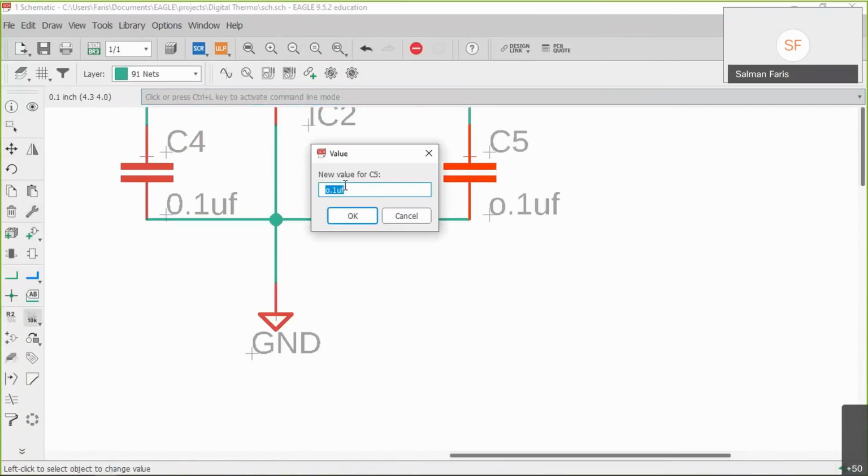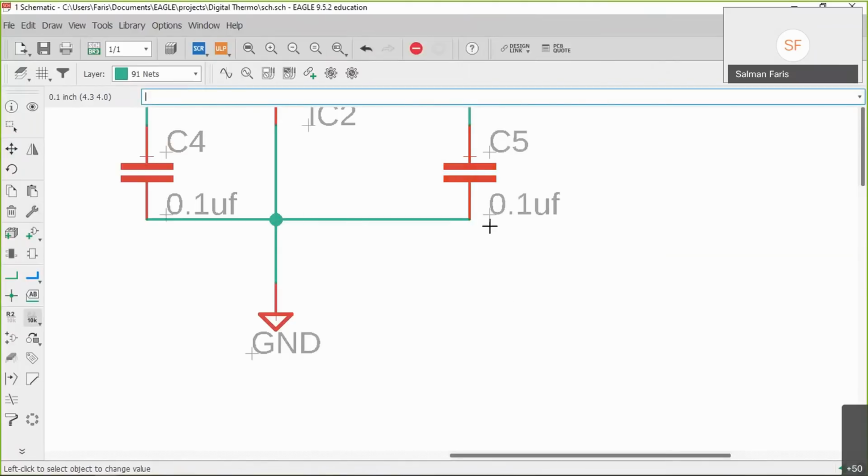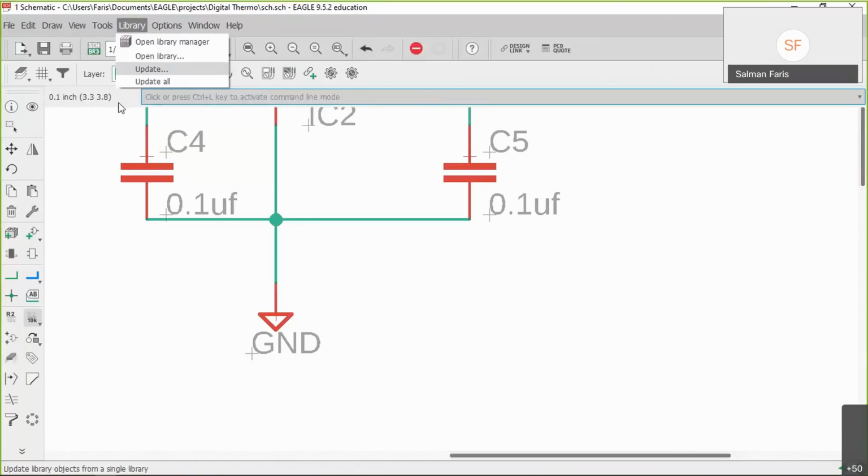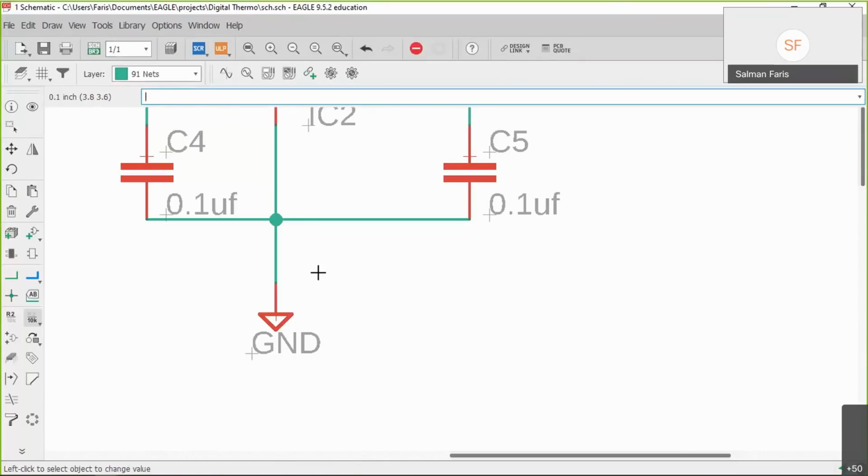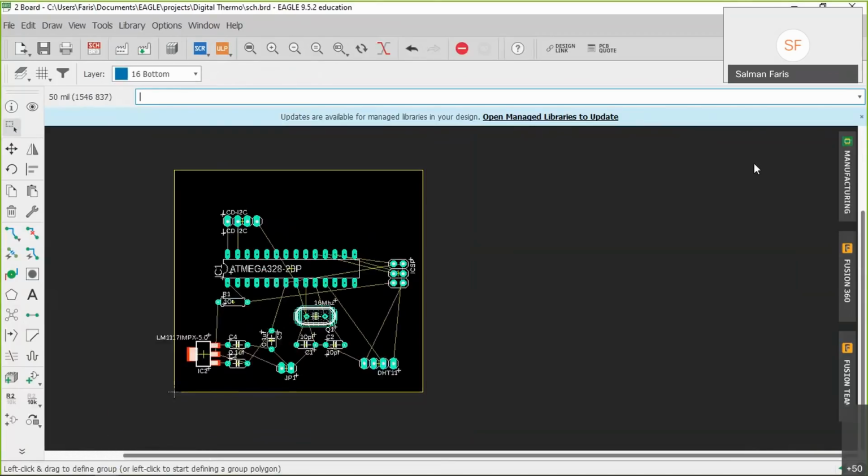change the value to 0. So I can also name it like 0.1 microfarad, and I can also connect to the 1 microfarad. That's no problem. But this is a problem when we are using simulations. If Eagle is supporting some kind of PCB simulation, then it might be a problem. But currently, it's not a problem. Okay. So I think your issue is solved, right, Shakti Priya? Just for the annotation. That's all.